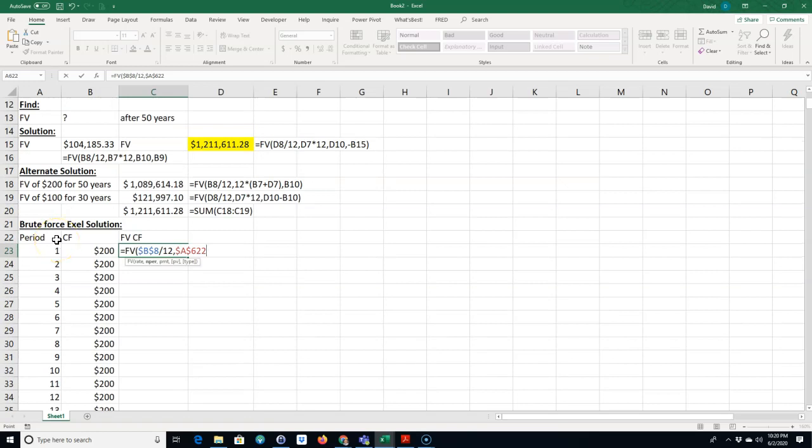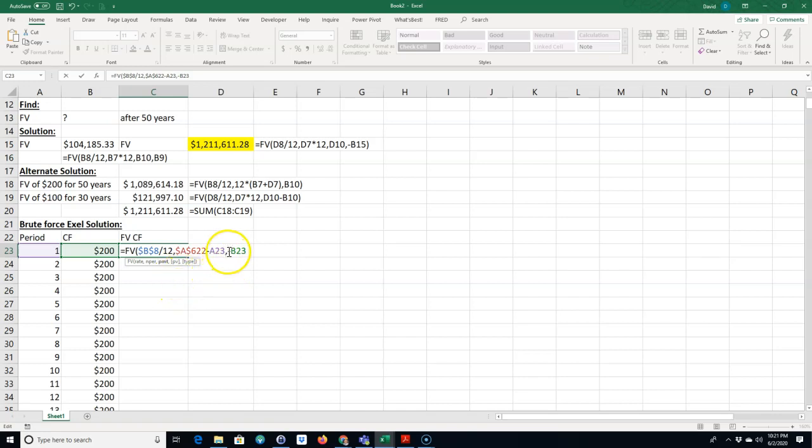Hopefully this makes sense to you. And then I'm going to subtract 1. So it's actually 599 periods. I want that. I want to find the future value of this, right? And the payment is going to be, we want to make it negative. So I'll say a negative this. Oh, I forgot to do the comma to get into the payment. And the present value, I don't care about the present value.